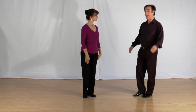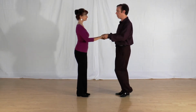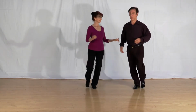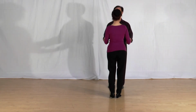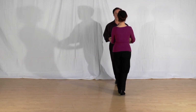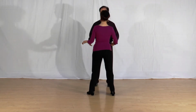Okay. And to wrap it up, this is what it looks like. We'll do this from two different angles. Quick, quick, slow. Quick, quick, slow. And we'll face this way. And basic. Quick, quick, slow, quick, quick, slow.